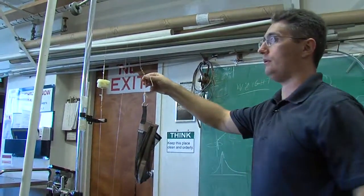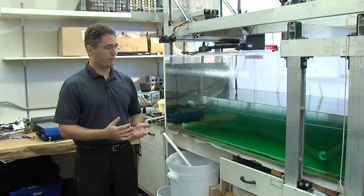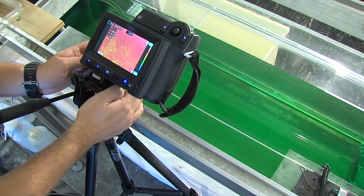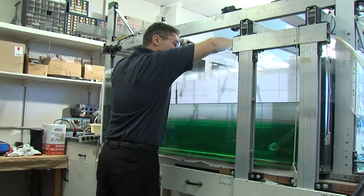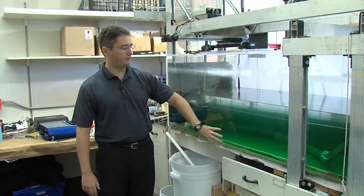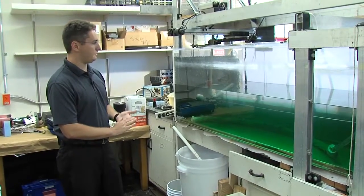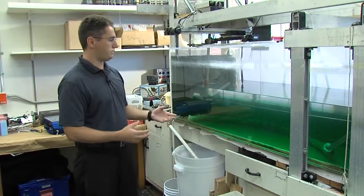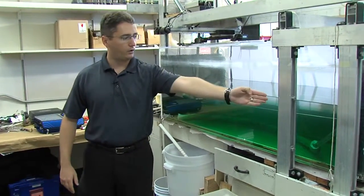My thesis work is essentially a stratified wake problem. We did some computer modeling and I'm scaling up from the virtual world into the real world using a tank. What I've done in this tank is layered cold water at the bottom with warmer water floated on top. What I'm trying to do is look for different perturbations in the wake that follow this little shuttle as it is pulled across the tank.